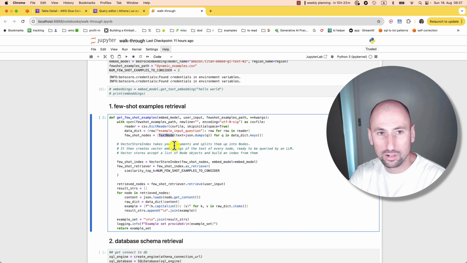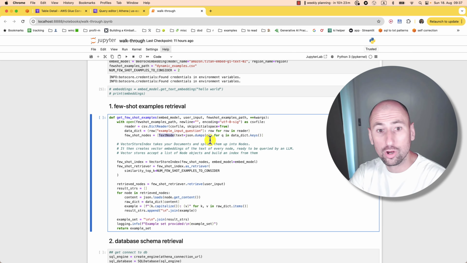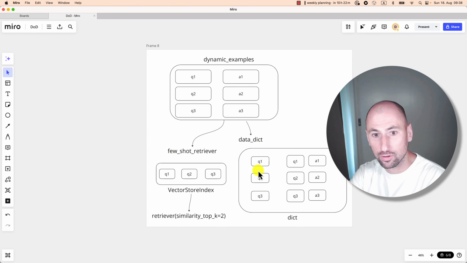And then text node is the basic structure of LlamaIndex. So we're creating text nodes out of questions. So out of the keys, okay?